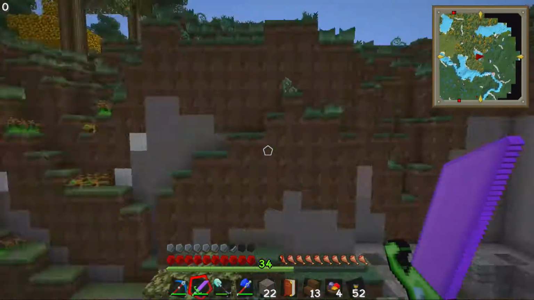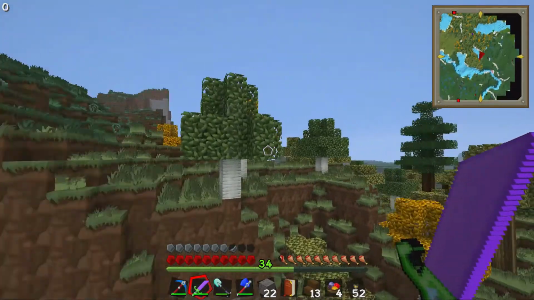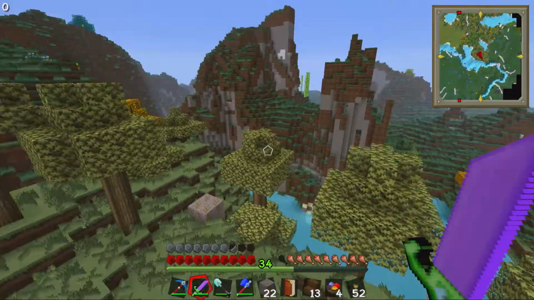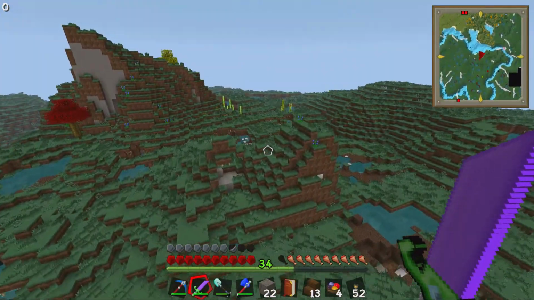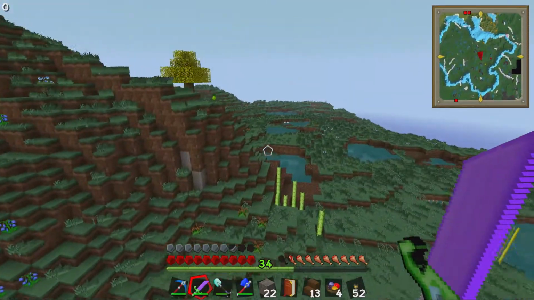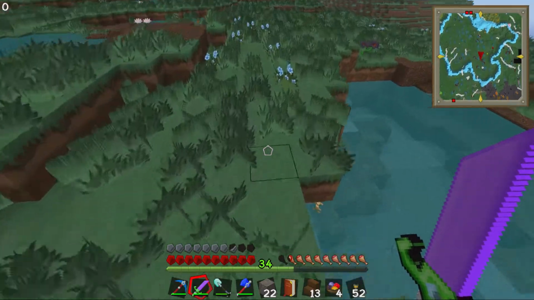Alright, how much of that wood did we get? I got 2 stacks. Alright, well I want to meet you back at the base. I know it's not that far of a fly, but I don't need to waste time. Screw it. It's not that far. Besides, this is beautiful country we got here. I love this grass.